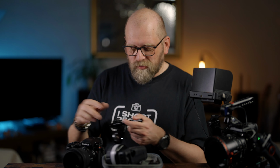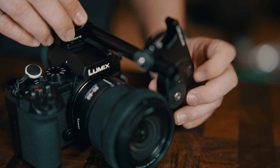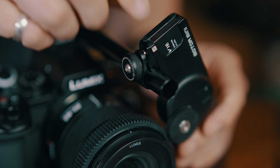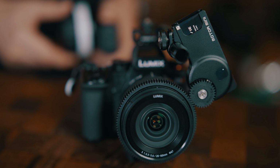If you don't have a full rig, the cage on the camera, this still can be used on any camera. I've added a small rig rubber gears onto this kit lens on this Panasonic S5 II, and you can attach this simply to the cold shoe, the hot shoe connector of the camera on top. So once attached to the standard camera with no cage, it attaches very well, and it does work very well. It can be controlled remotely.